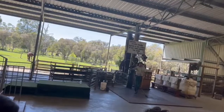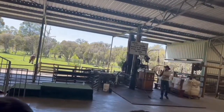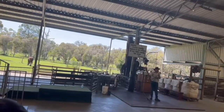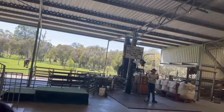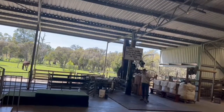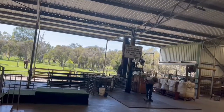And then there's this piece of equipment. This thing makes it a lot easier for the shearer. This was invented by a shearer who had a very bad back. He couldn't shear sheep anymore, and how did he get the bad back in the first place? Shearing sheep, bending over all day. So to make it easier for the shearer, do we put a sheep in here, do you think? No, I guess not. Now this one's for me.